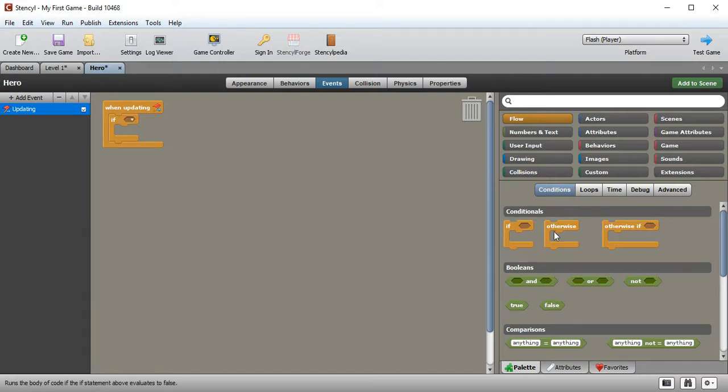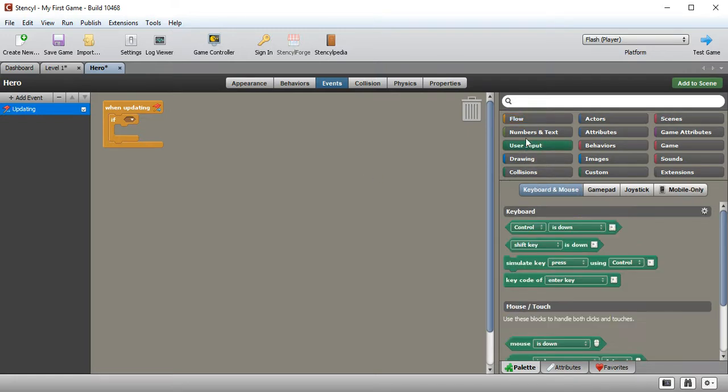First thing we're going to put in is what we call an if statement, and we're going to check if a certain key is being pressed. So we're going to go to user input, and this one here, if a certain control is being pressed down.